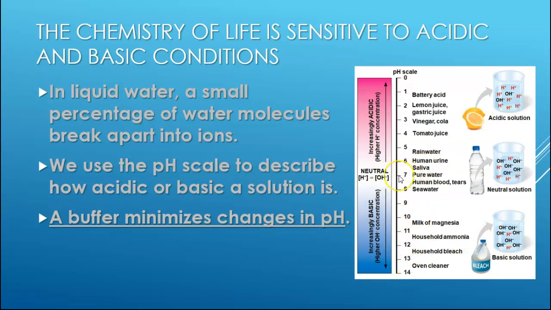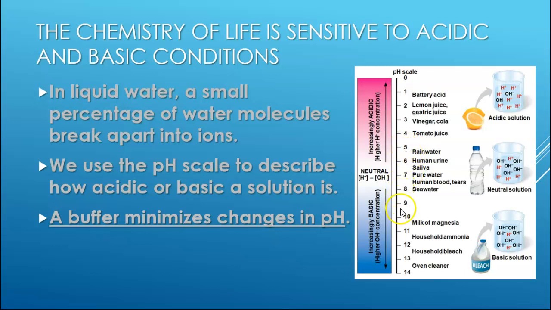An interesting thing about the pH scale is that each number, as you move from a higher number to a lower number, you're increasing the number of hydrogen ions by a factor of 10. So if we say that our sample of pure water has 100 hydrogen ions in it, at pH 7, then a solution at pH 6 would have 10 times that, or 1,000 hydrogen ions. And a solution at pH 5 would have then 10,000 hydrogen ions.